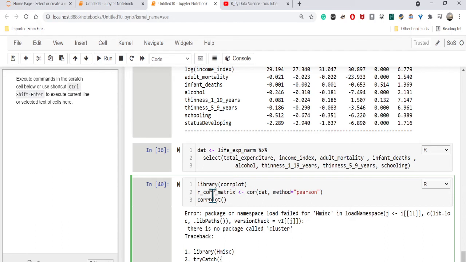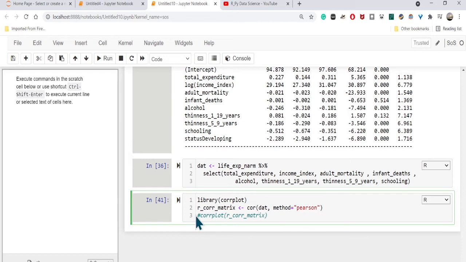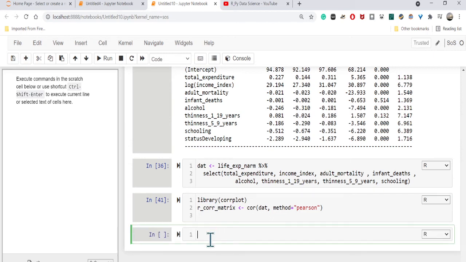So let's do this, and then once you have that, I think it should be possible even to have an elegant kind of plotting. So first I need to create the correlation. Let me put this and run this. So once I have that, let me copy this and put it in a new cell.